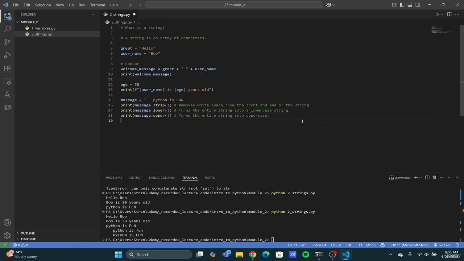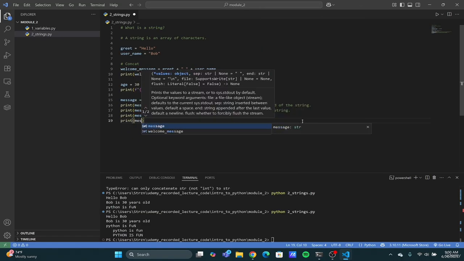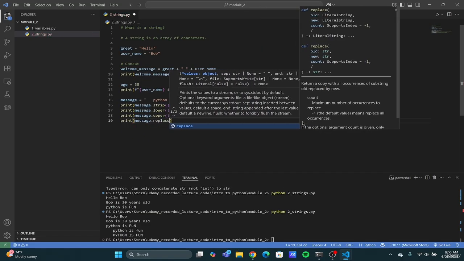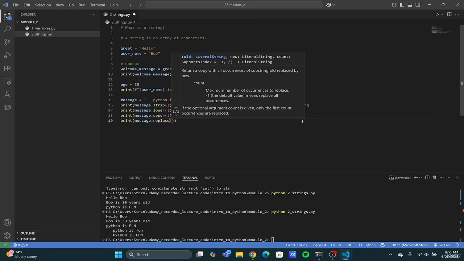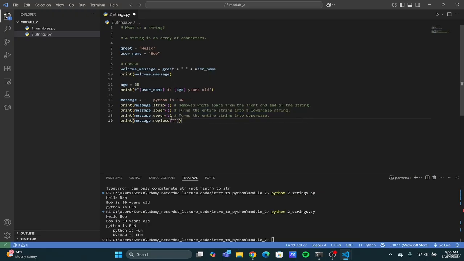And now what we can do is use another function called replace. And so this will replace some substring in our string with a new string. So to do this, we're going to print message dot replace, and the first parameter in this function is going to be the substring we want to replace inside of Python is fun.